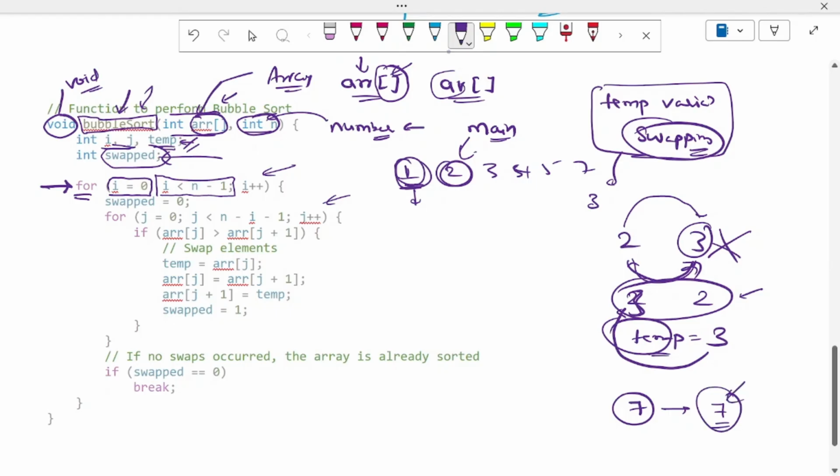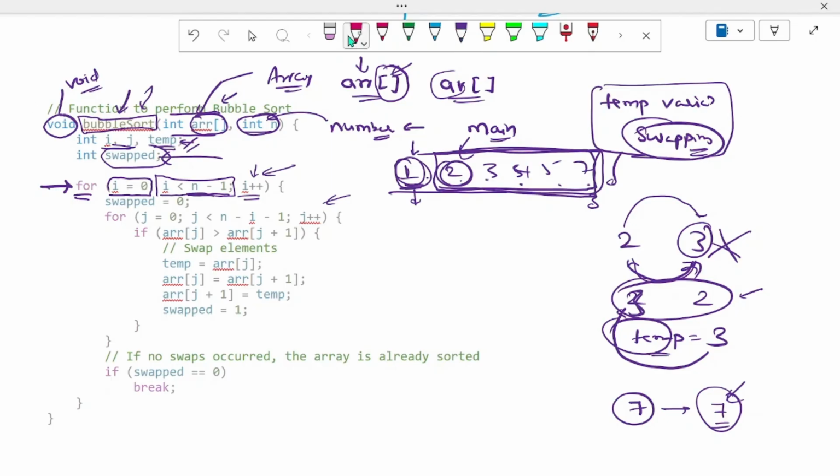You understood? So we are going to run the loop from i equal to 0 to i equal to n minus 1, means n minus 1 times. There were 1 2 3 4 5 6, 6 elements in this. We arranged only the 5 elements, and the sixth element was automatically arranged. You should know that. That's why we are going to run i equal to 0 for i less than n minus 1, and then i plus plus, this is for incrementation.